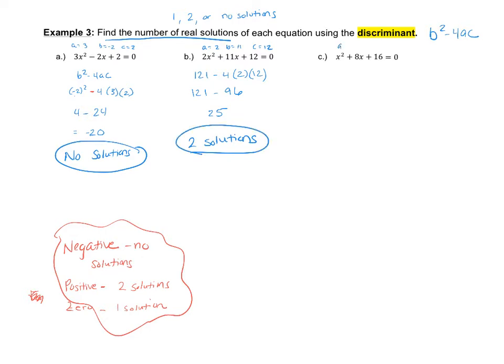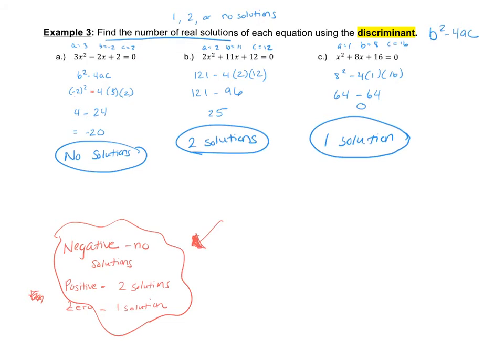Okay, and the last one, a is 1, b is 8, c is 16. So b squared is 8 squared minus 4 times a times c. Well, 8 squared is 64, and then this is one negative, so it's going to be negative 4 times 16, 64. 64 minus 64 is 0, so that's the answer. If you calculate 0, then there is one solution. And I'll explain in class better why we have this as our result, and so it might make it easier and you don't have to just think about, oh my god, I have to memorize this. We'll also talk about example 4 in class.